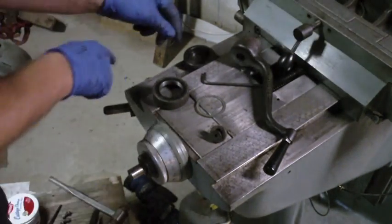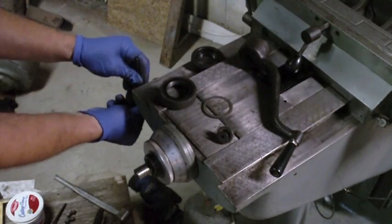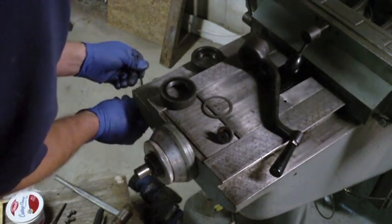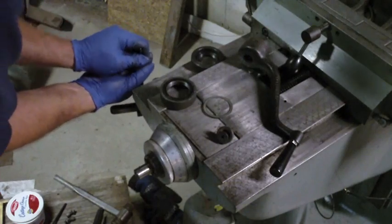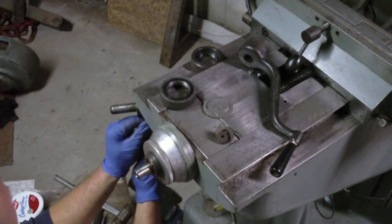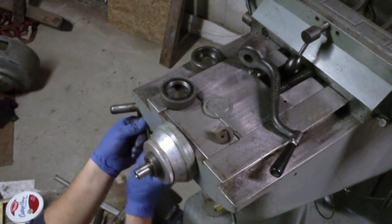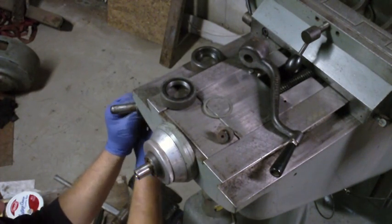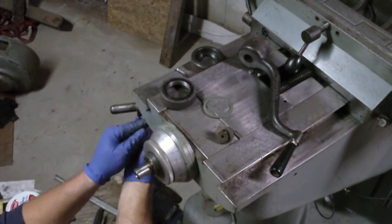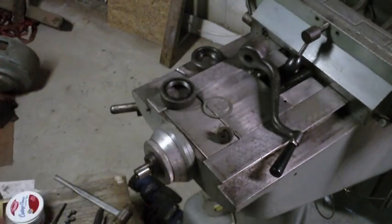I'm going to have to loosen these screws on this, just a smidge, to allow this collar to move enough so that I can make sure the pins go in the holes. By the way, these pins are going to have the same problem as far as I don't know what's supposed to keep them in there. There's one. There's two. That one's a little more stubborn.